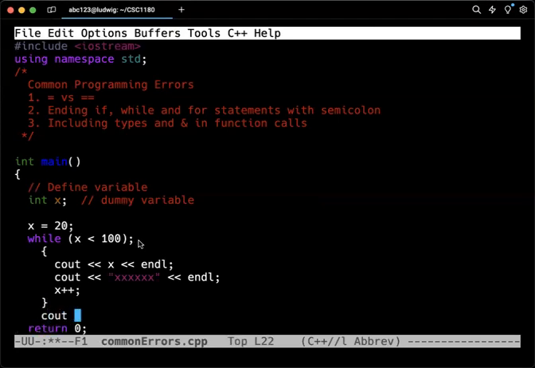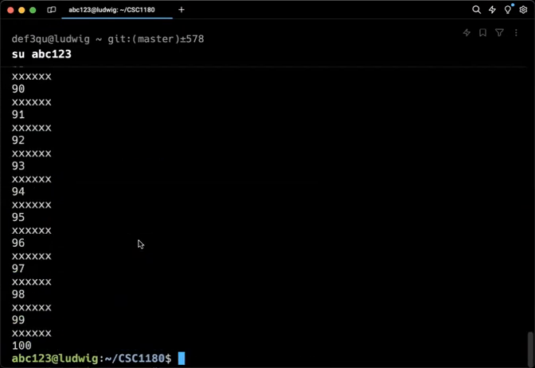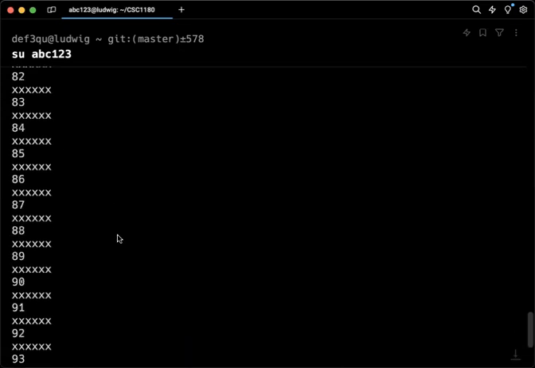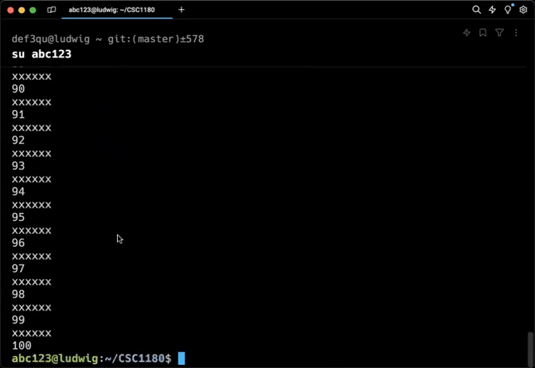Now I'll be curious what x is going to look like when we're done. So this one should start. Again, let's check it once correctly, make sure we've got something that makes sense. Yeah, it's going to print out all the way up from 20 to 100, both of those lines.